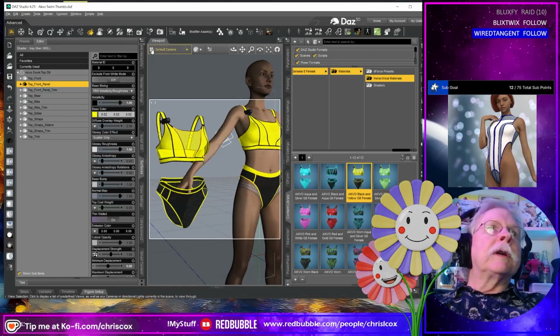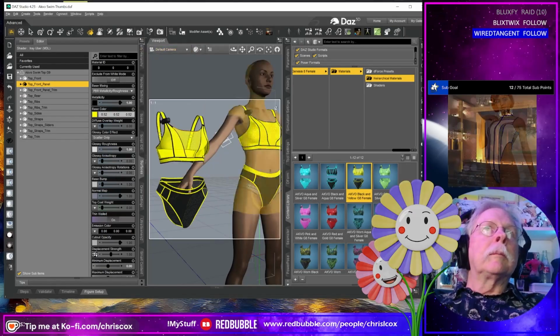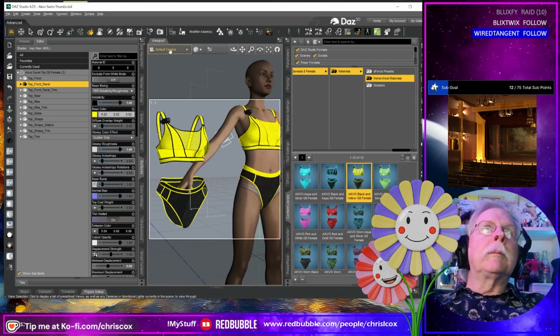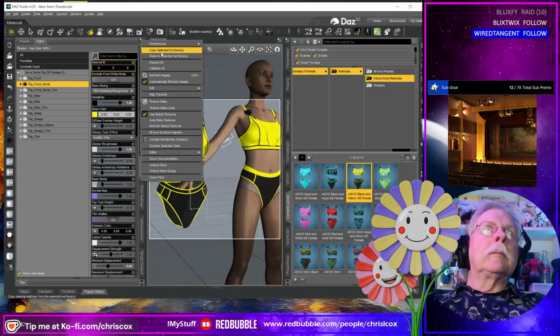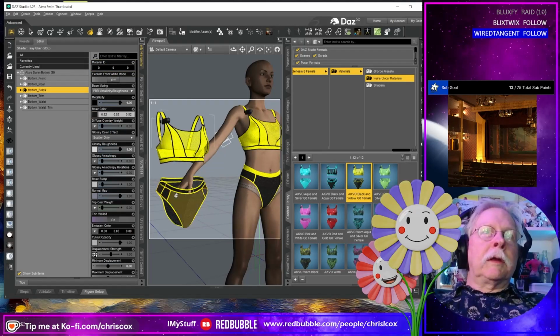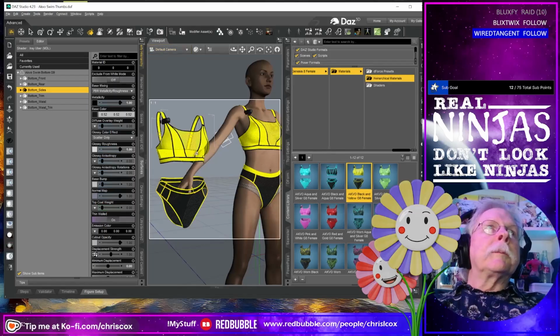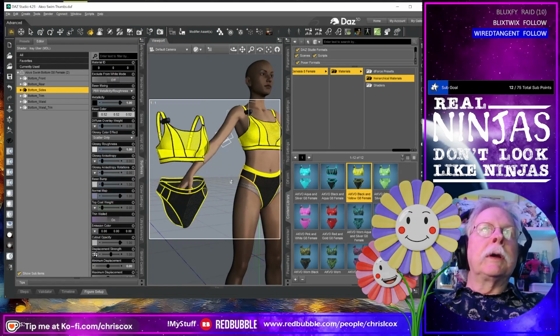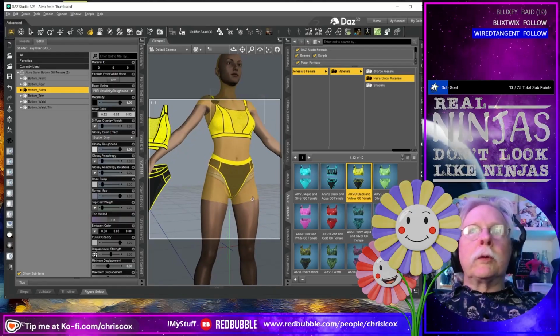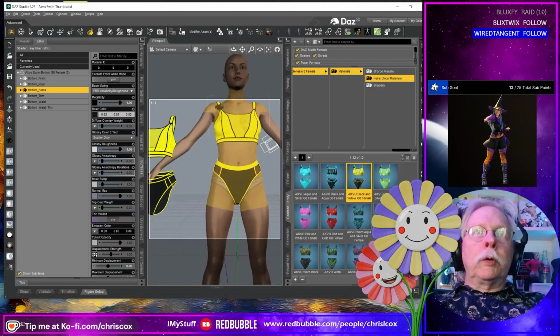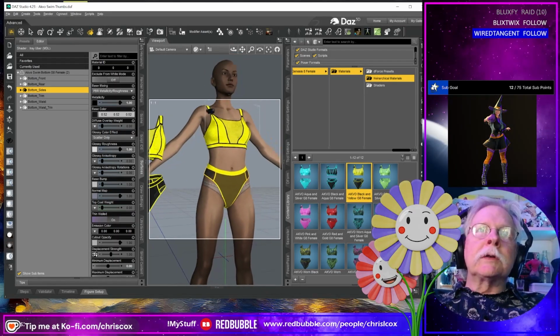I think that's a mesh, so I'm going to copy that, paste that to the front here. And then I think I have black mesh on the sides. So I'm going to copy that and paste that over here. And that should be sort of good. We'll do a test render here in just a second just to see how it's looking.